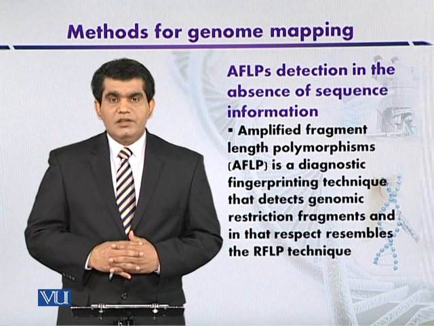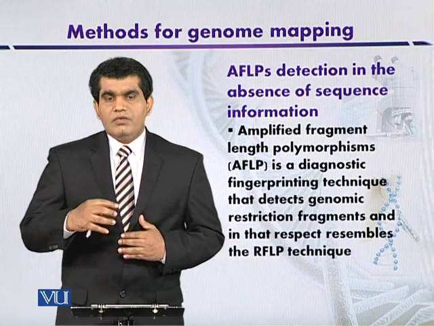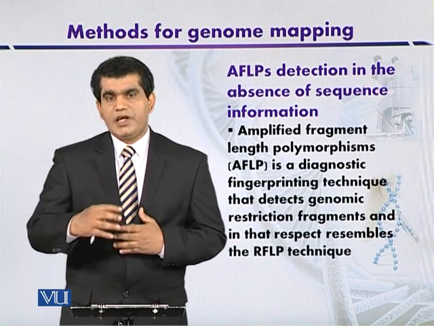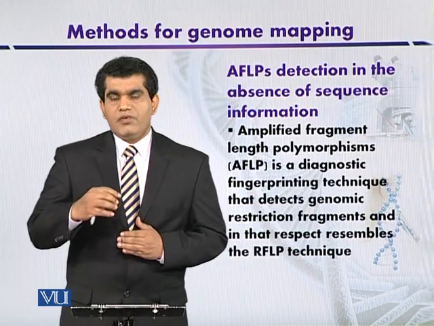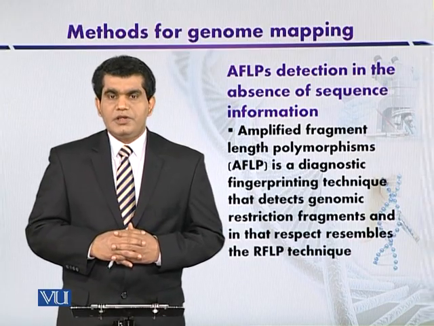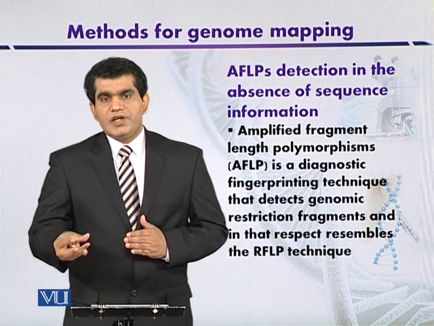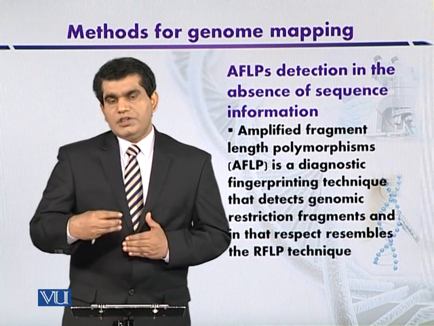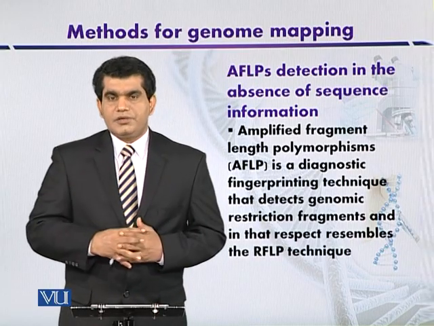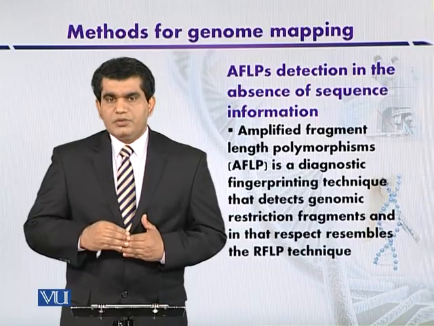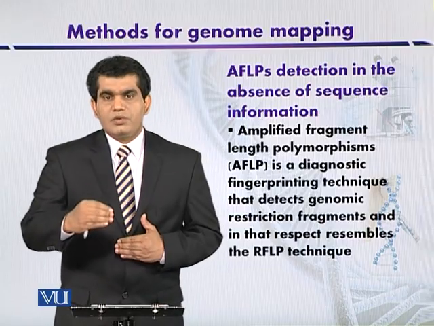Simply we can say that AFLP is a very good technique for the mapping of genomic DNA, and it can be applied for a wide variety of genomic DNA, and the use of some selective bases in the first PCR reaction, and then 2 to 3 bases for the next PCR reaction, can reduce the number of fragments that will be produced, and they can be easily resolved on the gel.